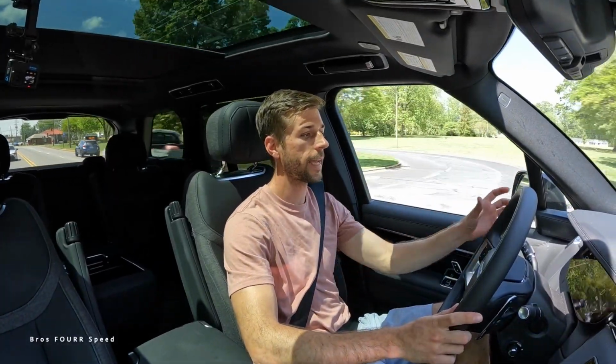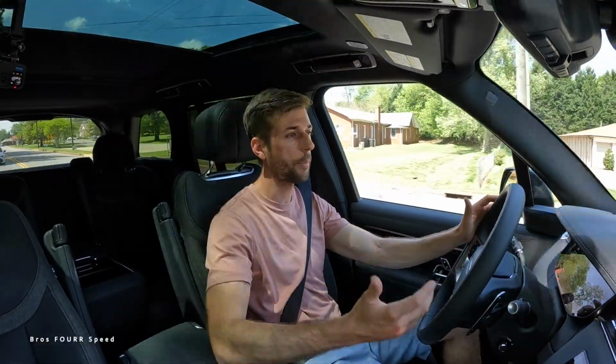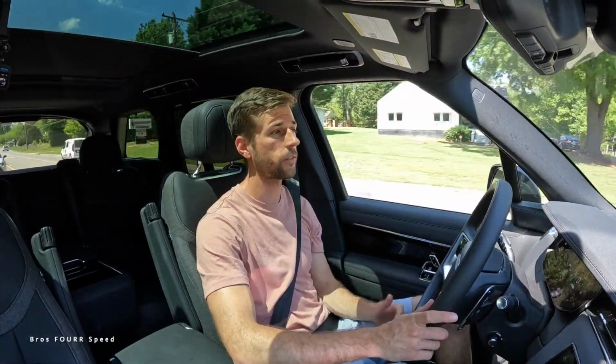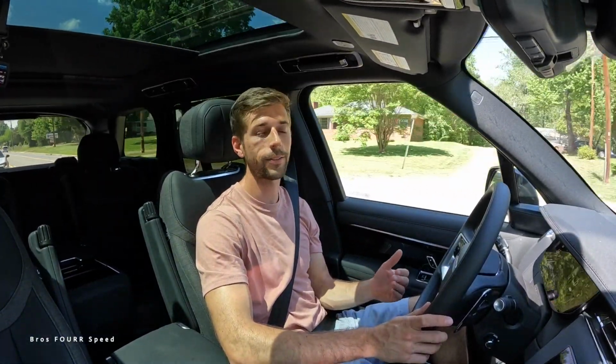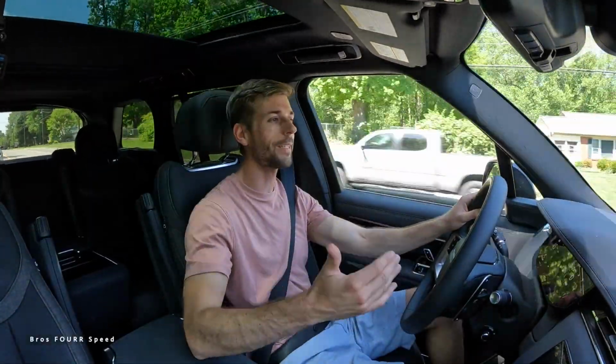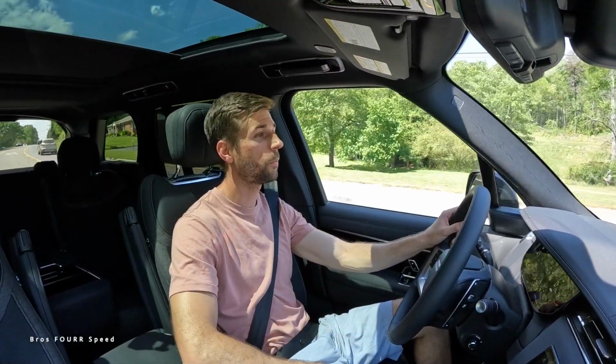I like the hybrid tech because I feel like you can use that in situations. Stop and go traffic is really where that's going to shine, not so much out on the highway, but really under 20, 25 miles an hour, maybe even 30 miles an hour. It's just for the slower speed situations, which is where you can gain that MPG back when you're in stop and go traffic. That is where you burn the most fuel.